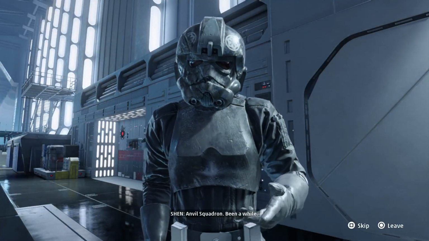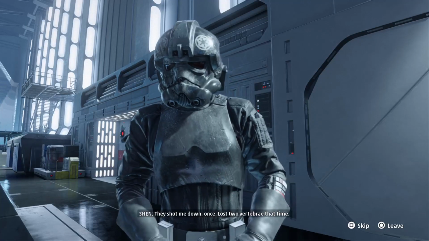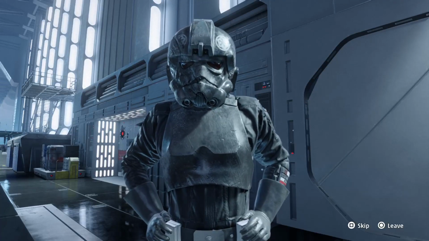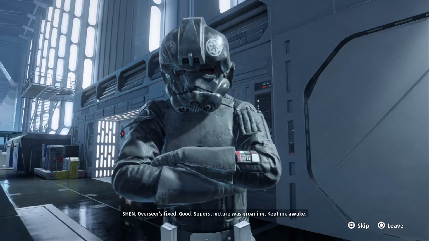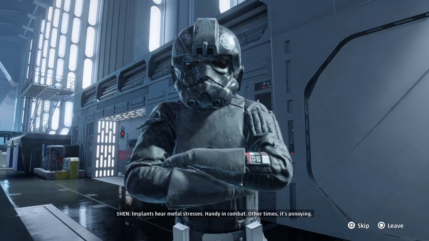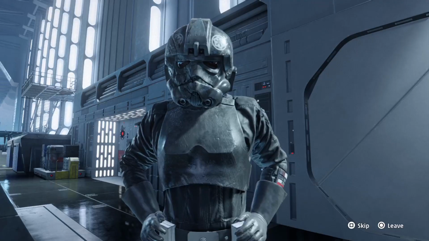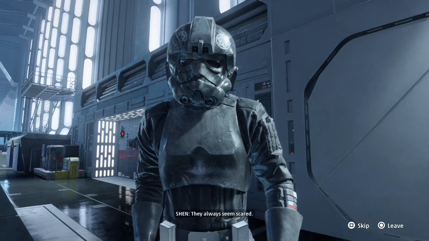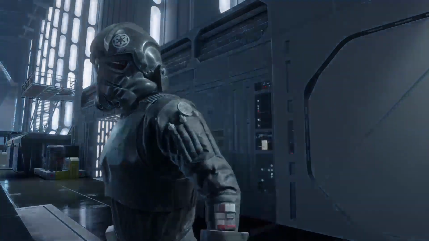Squadron. Been a while. They shot me down once. Lost two vertebrae that time. Seeing Anvil burn. Overseer's fixed. Good. Superstructure was groaning. Kept me awake. Implants amplify your metal stresses. Handy in combat. Other times, it's annoying. Been watching the mouse droids. They always seem scared. Wonder why. Time to go. Do wonder what this guy looks like under his mask.